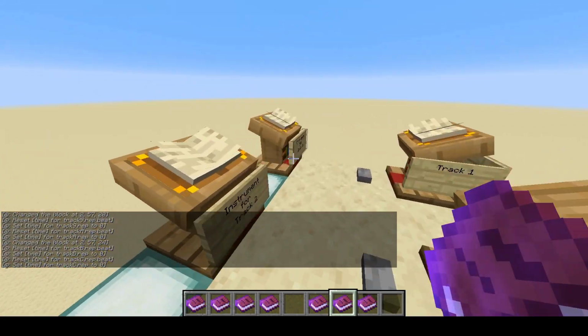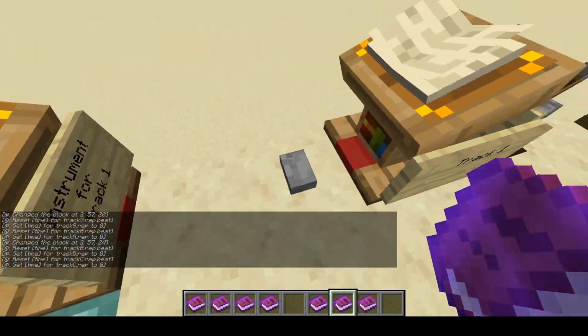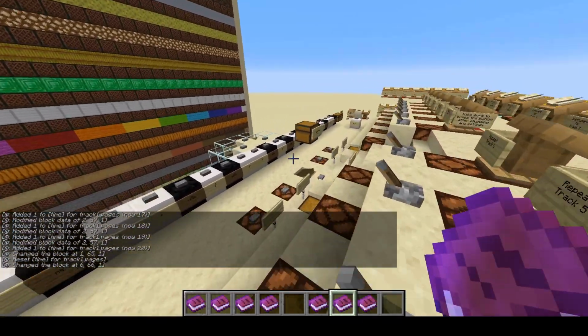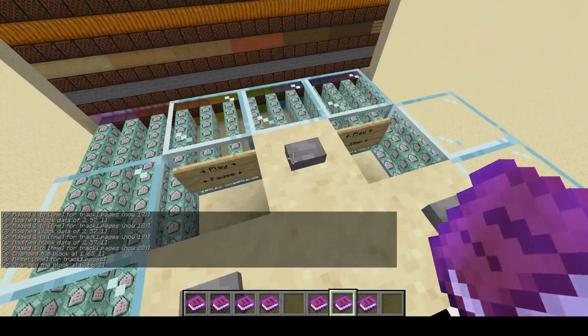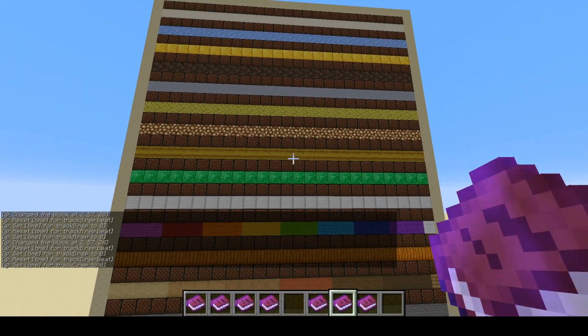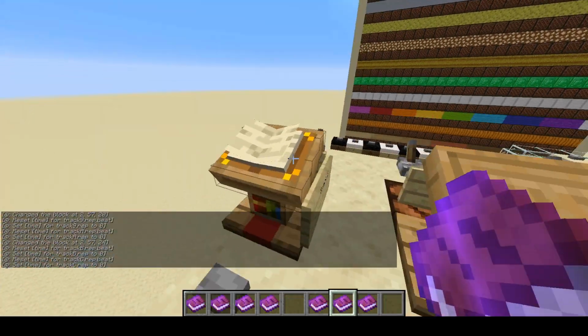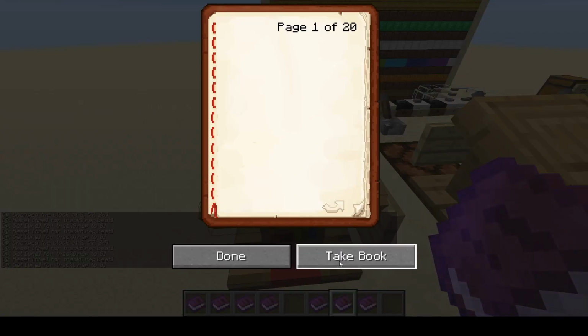To change the instrument, you just come back to the instrument page and change it. Press the button again. Always press the button. It's very important. And like magic, it works. So that's great for a single song, a single track.